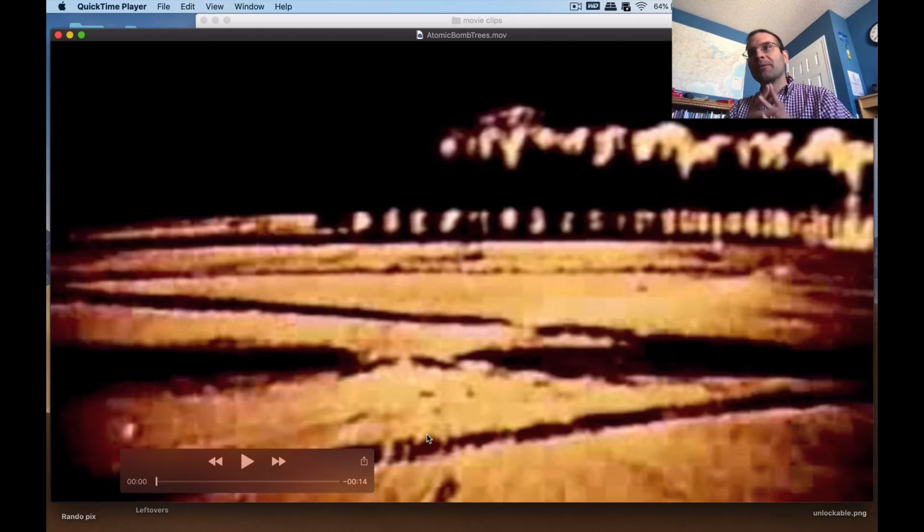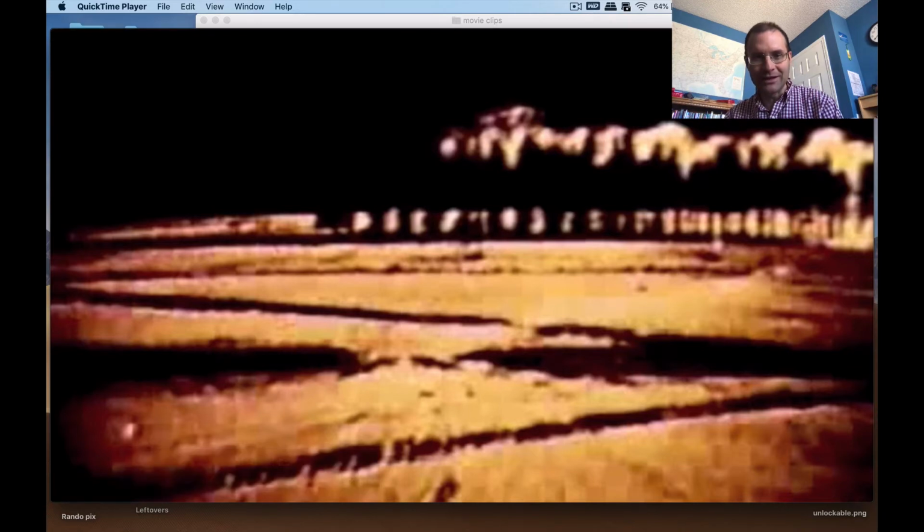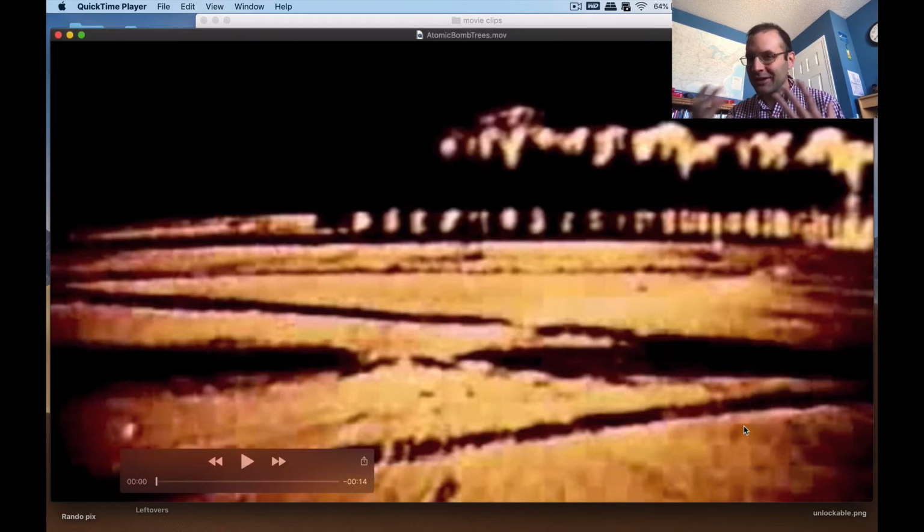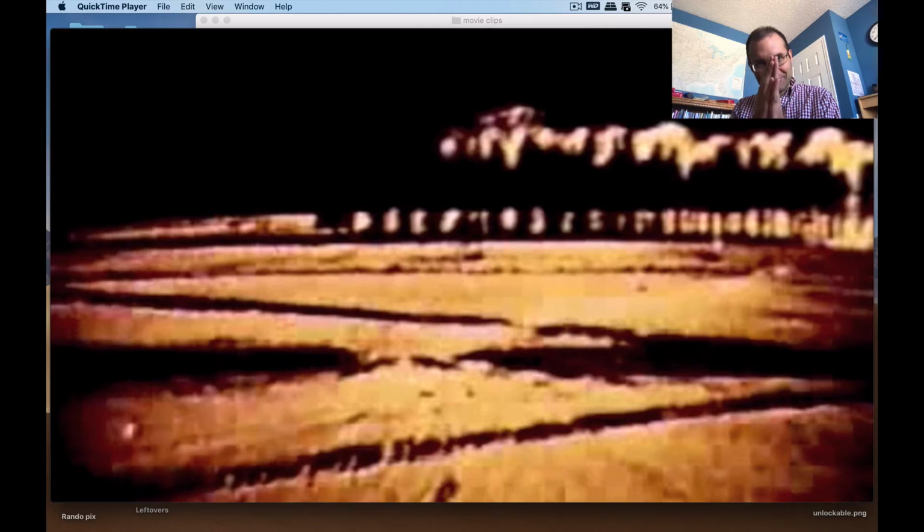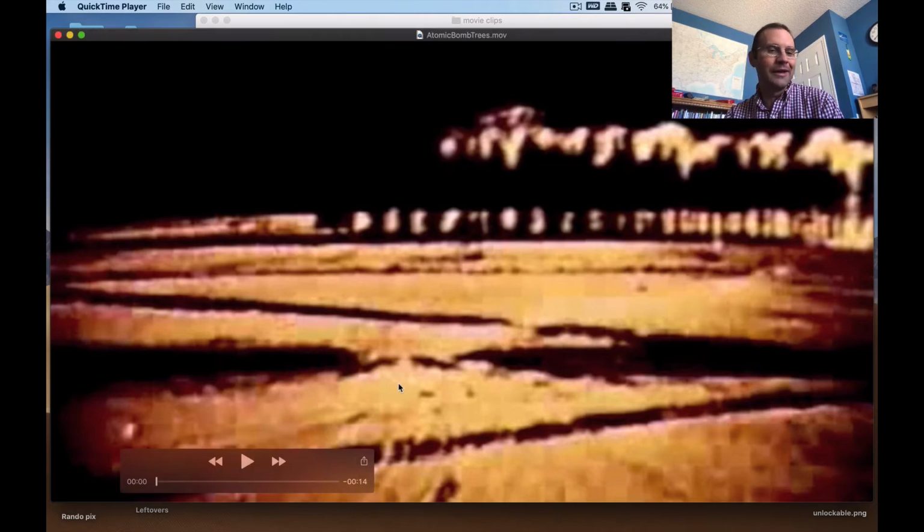So an atomic bomb obviously explodes with great intensity, but it is basically doing the same thing as air popping out of our lips when we make a bilabial trill. It's sending an intense shock wave of pressure out into the world, and then it's bumping up against objects that are out there. And in this case, it's going to bump up against a row of trees. And there it goes. And boom.